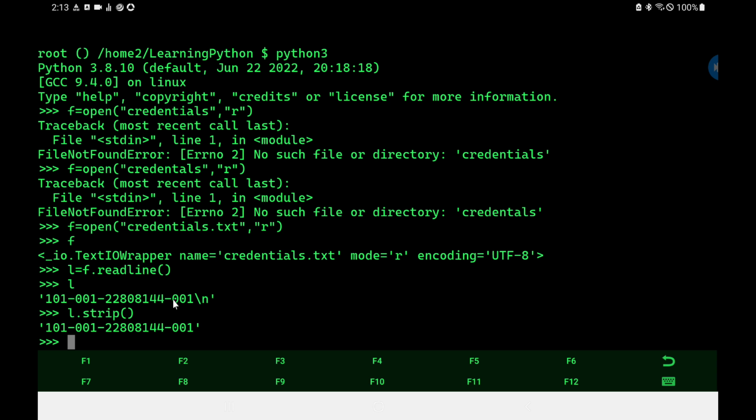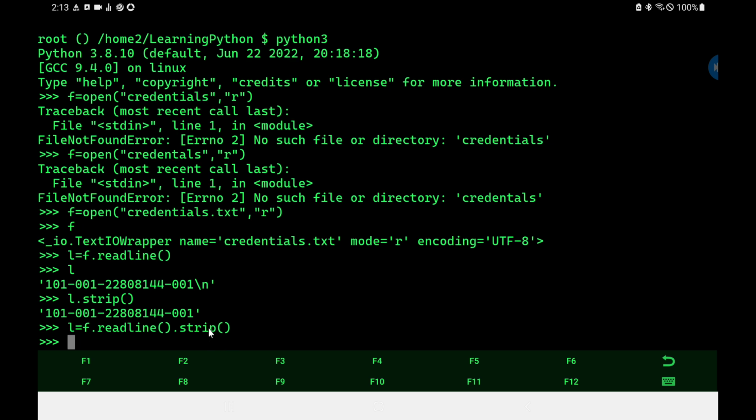This is not your account ID, and OANDA will look at the entire line, including this weird symbol at the end of it. So you have to make sure that the account ID and the bearer token are clean. For example, we can do this all in one trick. Read the second line and clean it up all at once.